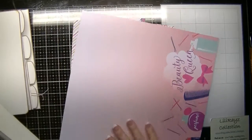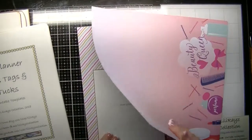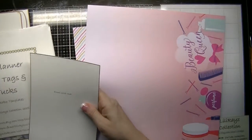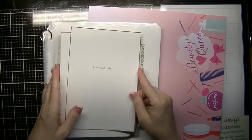I know I have it here. Maybe I didn't do it to this one. Where is it? Here it is. So I have here front cover mat. This will fit like this.